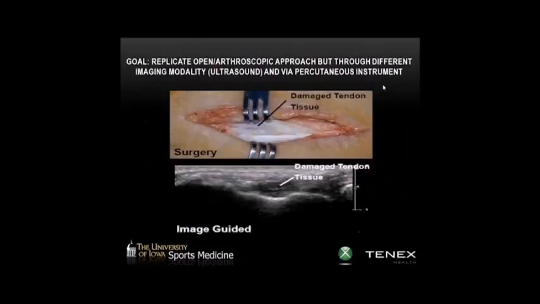Utilizing that as the background, the thought was, well, removing tendon tissue is similar to removing a cataract. We're trying to remove a soft tissue from the body. With open surgery, it's fairly straightforward. You open the area, you see the degenerative tissue, you take it out. Well, with diagnostic musculoskeletal ultrasound, we can see this tendon tissue actually very well, and I would argue probably better on ultrasound than you can at the time of open surgery. So the goal would be, can we replicate this surgical procedure, but use ultrasound to guide it instead of having to open the area, and use a percutaneous instrument, borrowing from what we've learned from the phacoemulsification procedure.